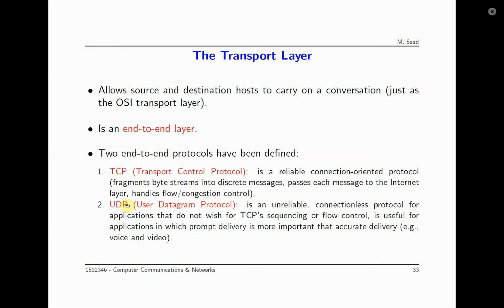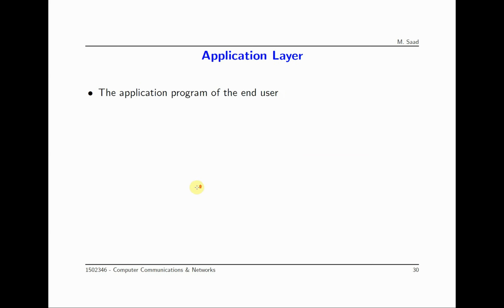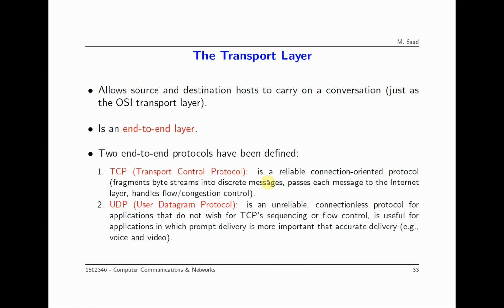Okay, so TCP versus UDP. These are the two main protocols that we can choose from at the transport layer. What is the main difference between them? When we talk about TCP, it is really a reliable connection-oriented protocol. Reliable in the sense that if we send our messages and something gets lost, we have to resend. We have to make sure that every transmitted packet arrives at the destination, and we cannot tolerate any losses. This is what we call reliable. So if we are using the TCP protocol at the transport layer, it means everything needs to be delivered. If a packet gets lost, it will be retransmitted. We have a reliable protocol.